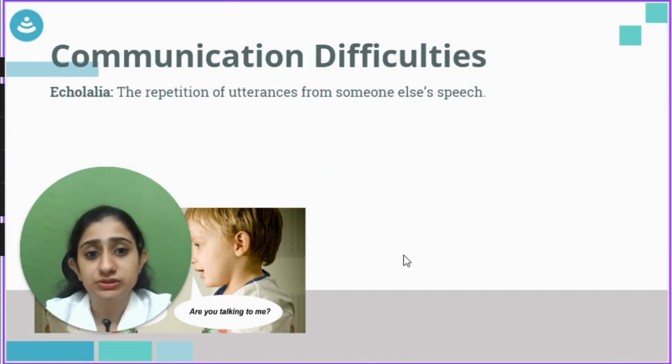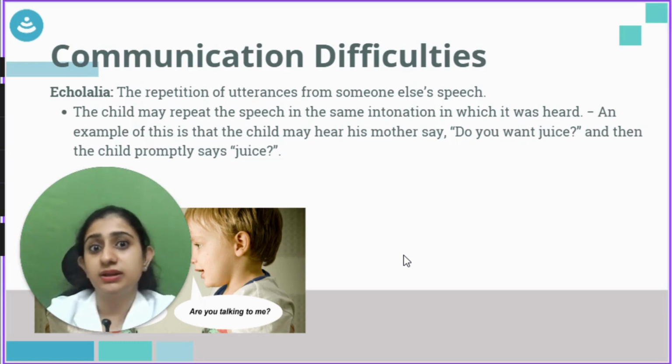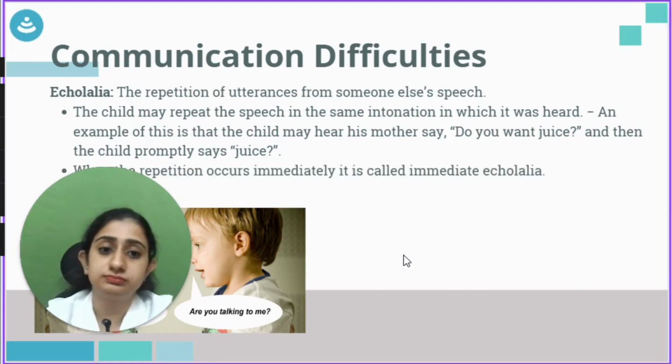Echolalia is the repetition of utterances from someone else's speech. So that is, the child may repeat the speech in the same intonation in which it was heard. An example is that the child may hear his mother say, "Do you want juice?" And then the child promptly says, "Juice." Remember, here the child will try to repeat back using the same intonation.